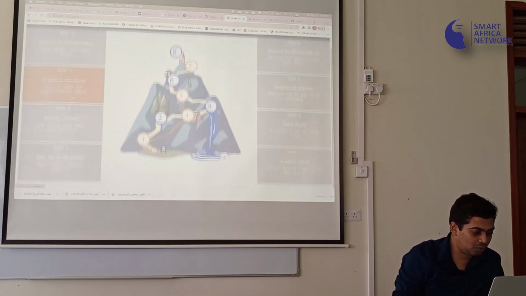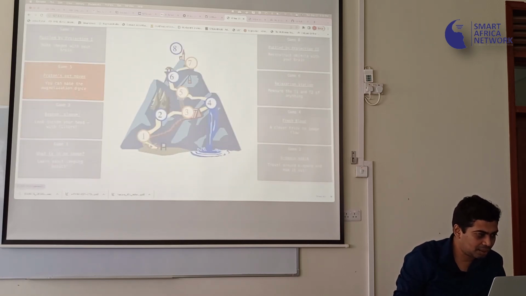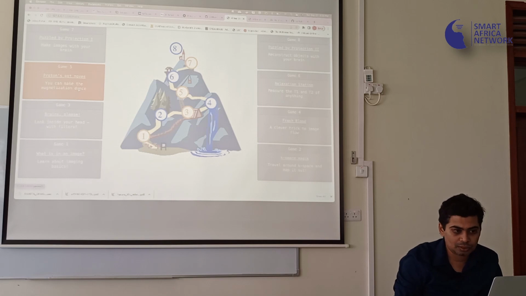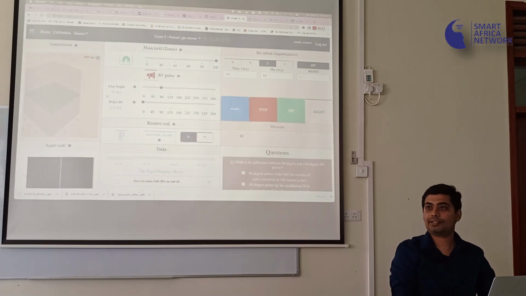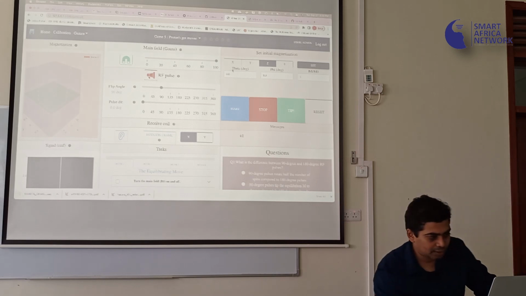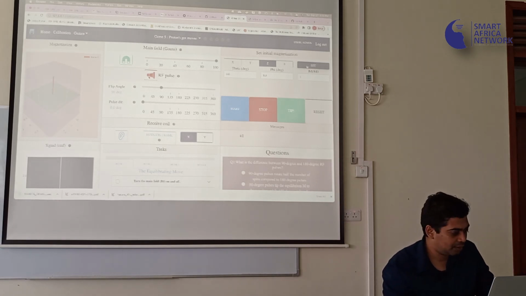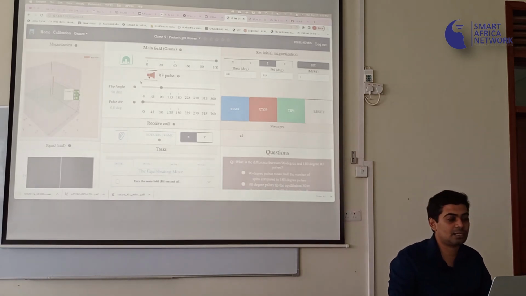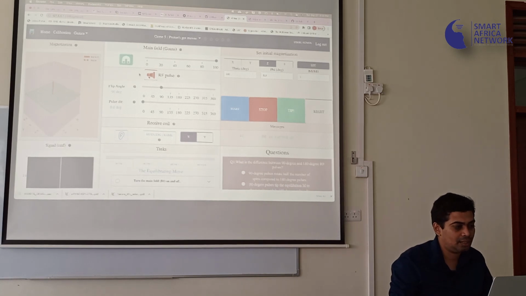There are some really cool animations. If you want to, I think game 4, press play. So this is probably the coolest if you're looking at NMR physics. It kind of gives you where the magnetization is. You can look at how the magnetic field strength works at different magnetic field strengths.